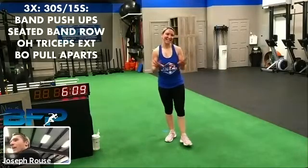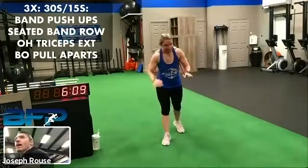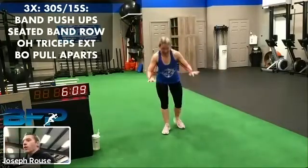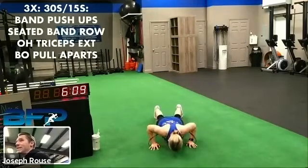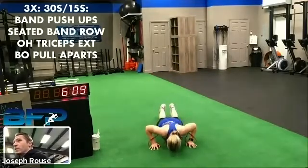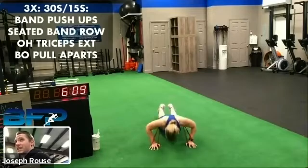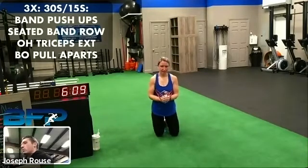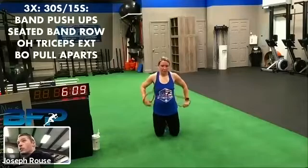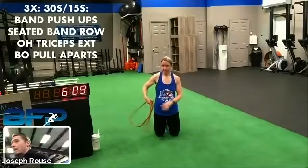So then we're going to go down to the ground, do some push-ups with that band around. Actually, most of y'all got it, I think. You're going to go through push-ups for 30 seconds on that. Feel free to put your knees down if you cannot do it with the band, or get as many as you can without the knees down and then crank it out. Because obviously as a band stretches, the more it stretches, the harder it gets. So the closer you get to the top on that, the more challenging that's going to be.